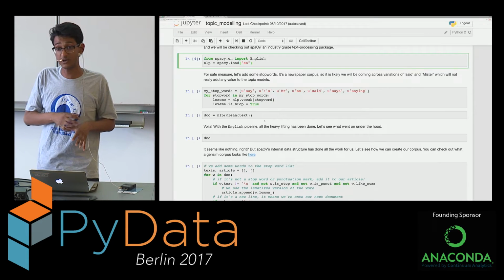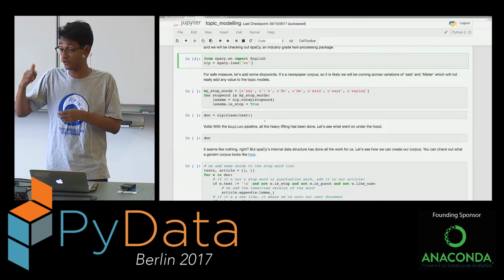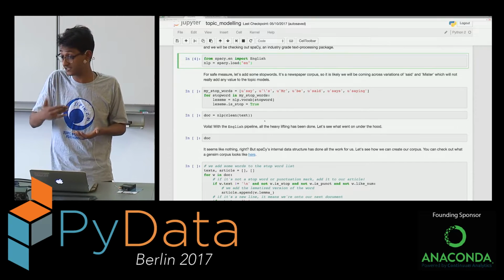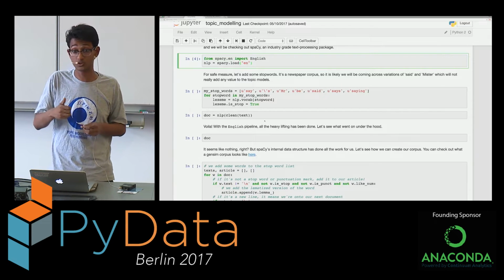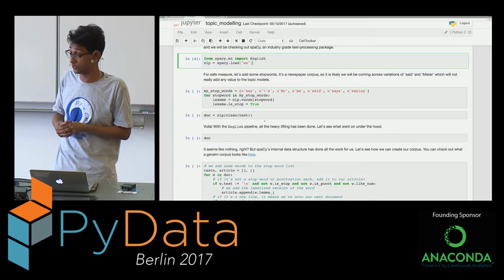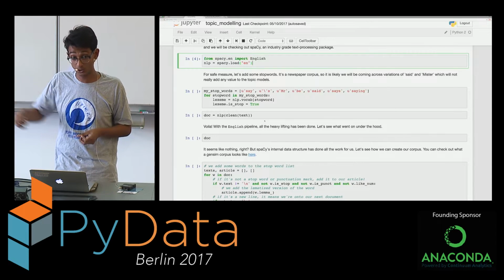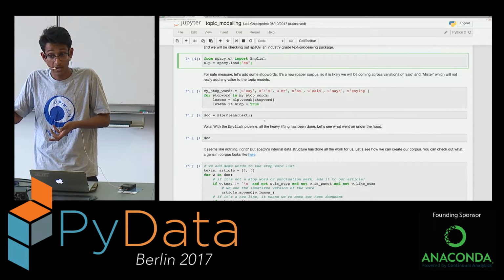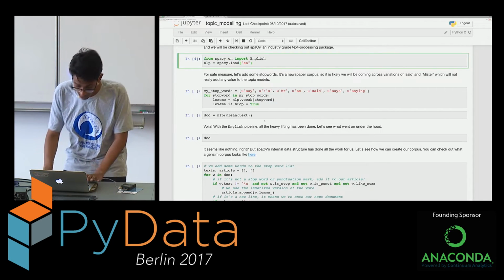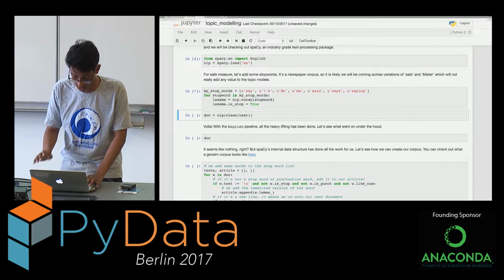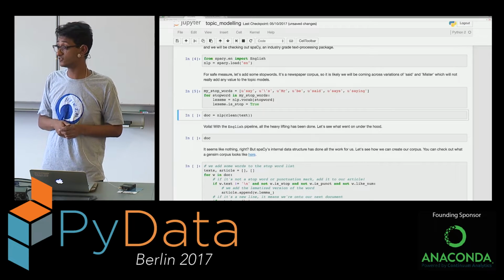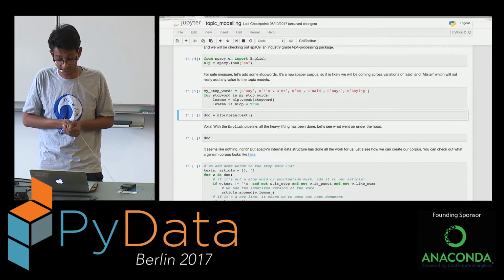Now, how do you decide whether a word is a stop word? When you download the English language model, spaCy has built in a lot of words which it thinks are stop words. There's also a German language model. So if you are working on German language data and you download the spaCy German language model, you'll have spaCy German stop words. And if you want to add more words to the stop word list, you do it like this. Now, how did I figure out that you have to do it like this? Stack Overflow, I had no clue. So basically what we're doing here is my stop words is my list of stop words I want to add to spaCy's list of stop words.